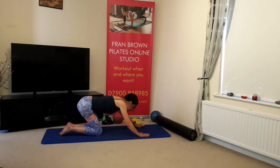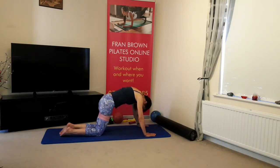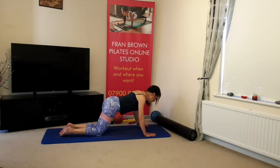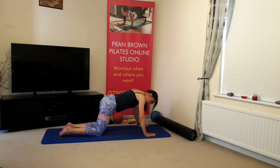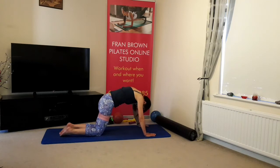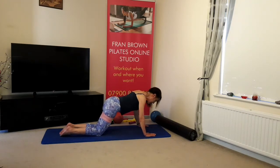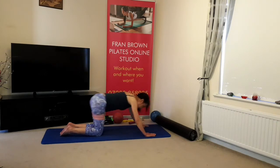All right, come back up. Again, on all fours. Breathing in, breathing out. Going into cat stretch, rounding the shoulder blades. Retracting, rounding. So think of the arms opening exercise we did. Obviously you're not opening the arms, but you're squeezing the shoulder blades together. No arch in the low back, rounding and retracting, rounding and retracting.